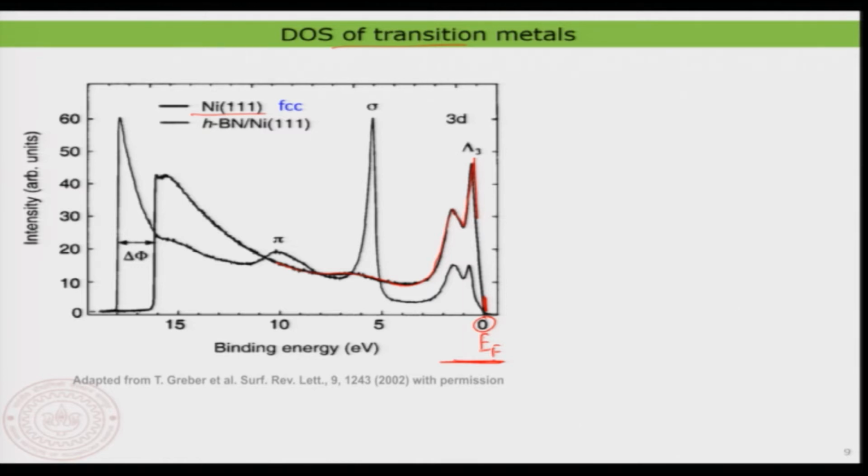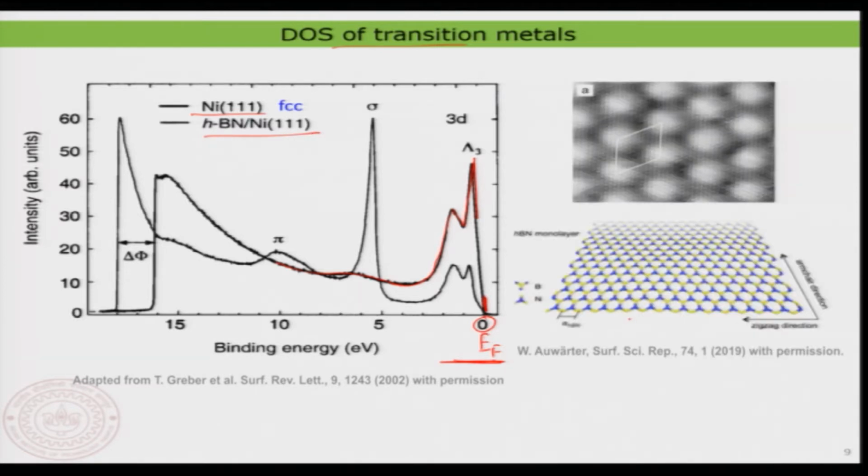Now, here in this particular example, I have also chosen it because you can take the nickel 111 surface and deposit something on top. This is something known as boron nitride. This is the schematic you can see. It is also a currently celebrated two-dimensional material. It is made up of boron and nitrogen, and has a structure similar to graphene, but here the nitrogen and boron are connected in a hexagonal manner. So, this is a two-dimensional material consisting of two different elements, and in general it therefore looks like graphene.